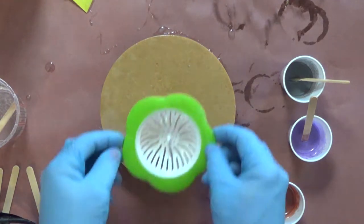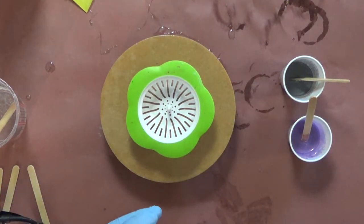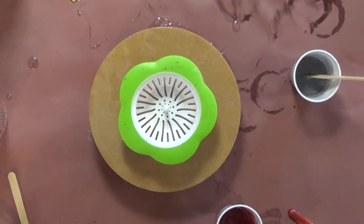Okay, so now I'm going to put my sink strainer in and let's start pouring. Depending on how this goes, I may or may not fast forward through some of this.